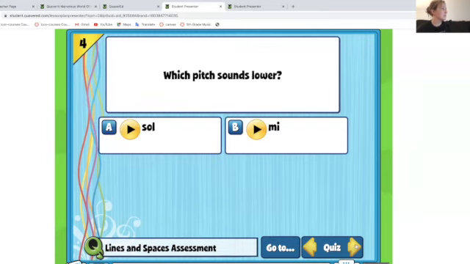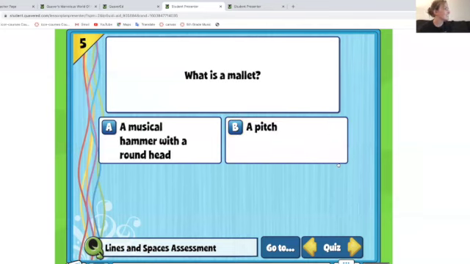Okay, no. Which sounds lower? Oh, this is interesting. And then you have to click this. Which one's lower? Did you get it right? I hope you got it right. If you didn't, you can do the assignments too. Just ask me. I can put you in my dummy class. It's not really dummies. It's like fake people. I should probably think of a new name for it.